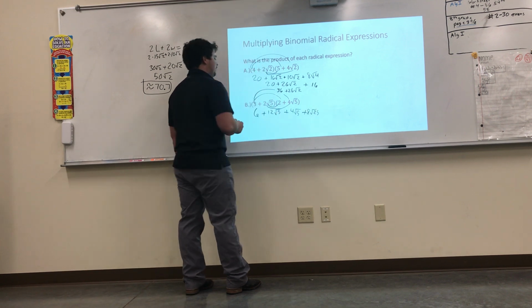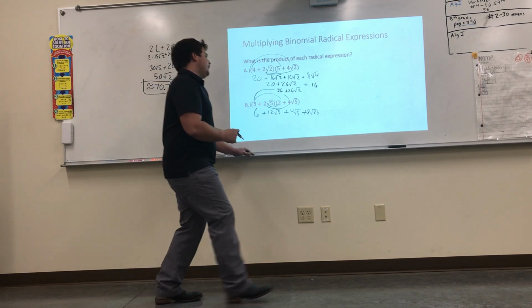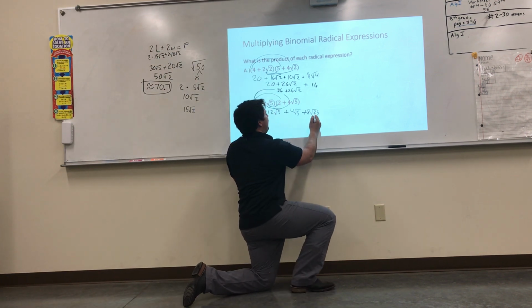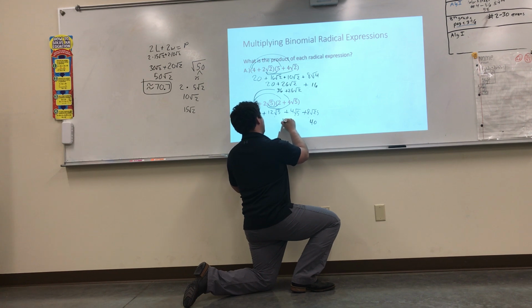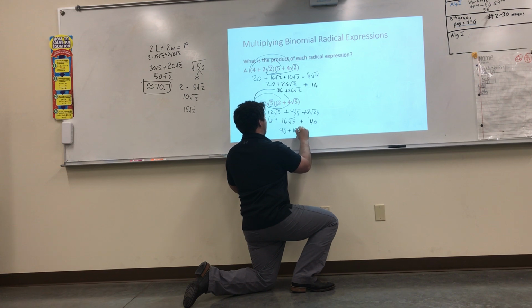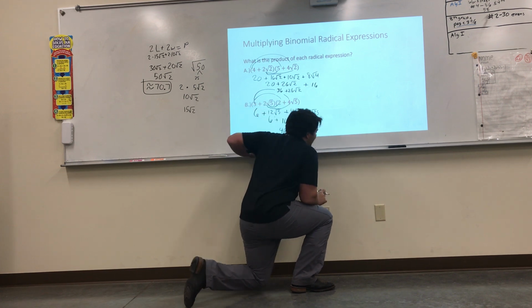because I multiply what's in my square root, which we know that is 5, so we're going to get 5 times 4, which is 40. We can combine these because these square roots are the same, which is like saying I have like variables. So we're going to get 46 plus 16 square root 5 as our answer.